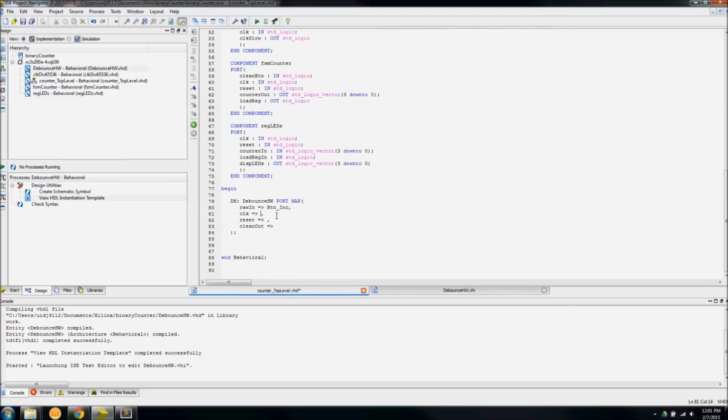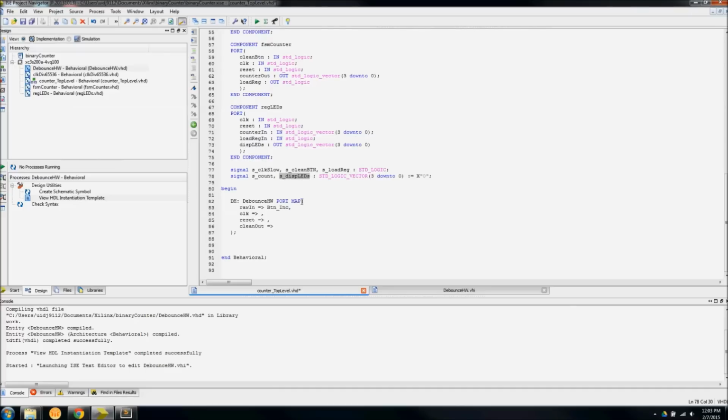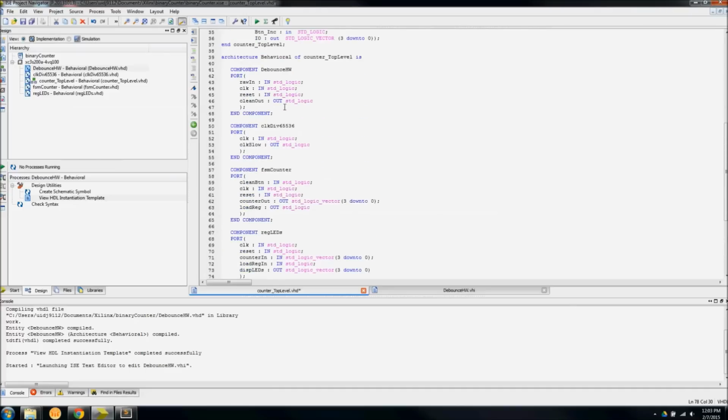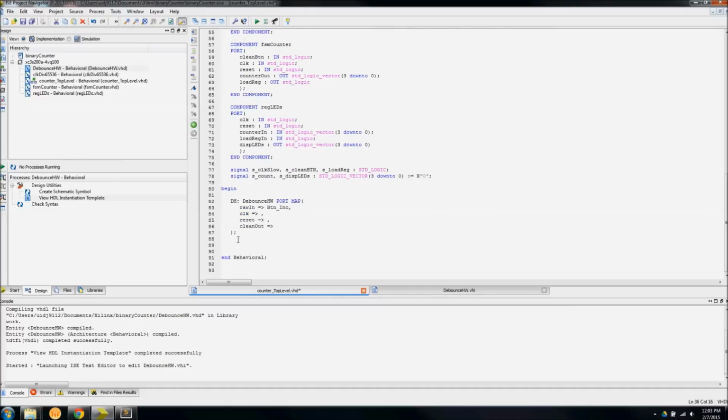So for raw in, you can connect that directly to button increment counter, the incrementing button up here. Now the clock, we want the clock slow that gets outputted out here, so I'm just going to create a signal for the slow clock. And to save time, I'm just going to declare all the signals ahead of time here. So I made display LEDs as a signal that's going to precede my I/O LED output, so I'm just going to put that down here, kind of the same way that we do for VHDL modules.